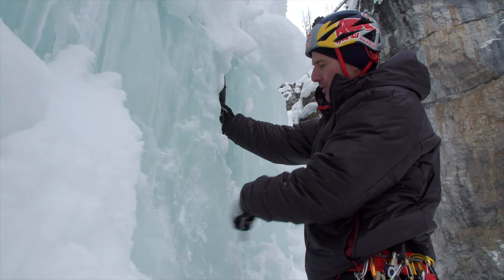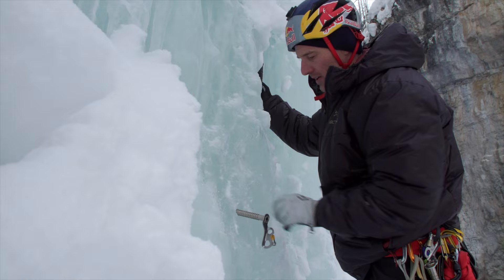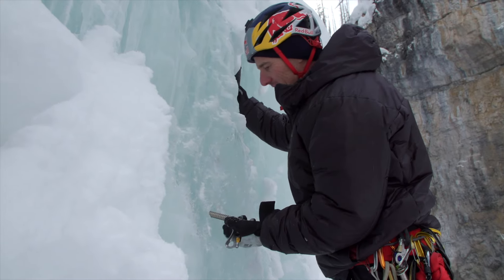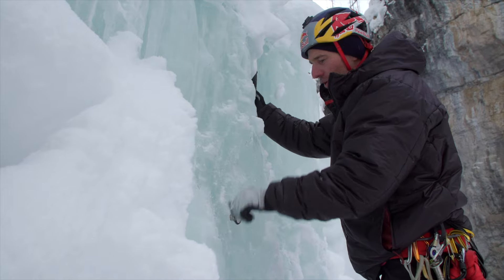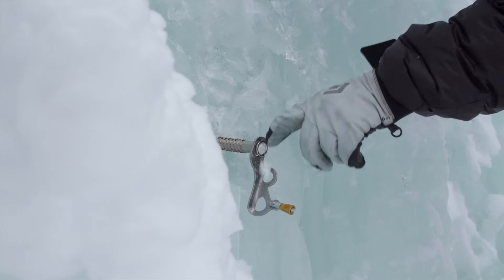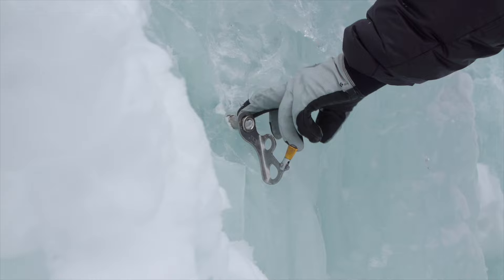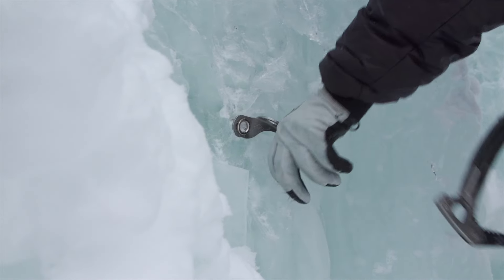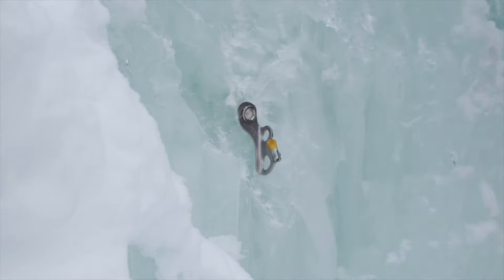Chip away the surface ice to get down to bluer, more solid ice. Start it going — tip a little bit high, hanger a little bit low. If you can't remember, go for 90; you get most of your strength gains just by going at 90 to the ice. Nice even tension, no big holes — that's good. If you get a nice dense core coming out with lots of resistance in the threads, it's going in really well. Chip it out slightly if you need to keep it spinning in. Now it's flush against the ice, especially on the underside — that is a truck ice screw. I would trust two of those for a belay.